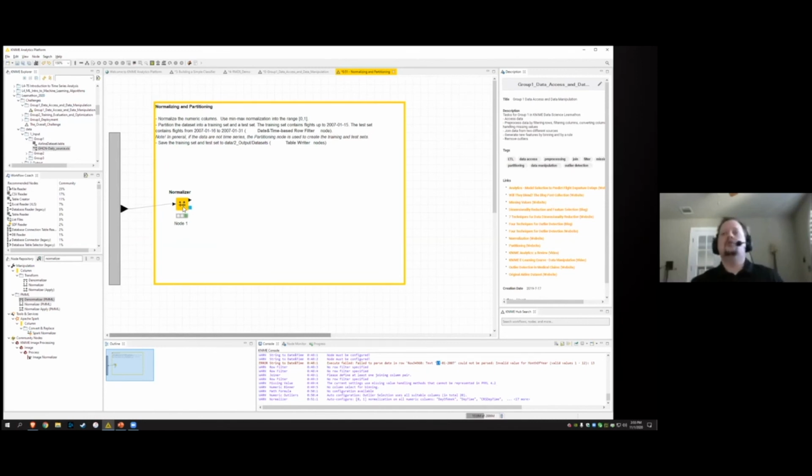So after we've normalized, the last thing that we're going to do here is this partitioning. This is the idea of where we split the data into a training set and test set. Usually our training data set is going to be much larger than our test and our validation sets would be. Now, because this data that we're looking at is time-based, right?